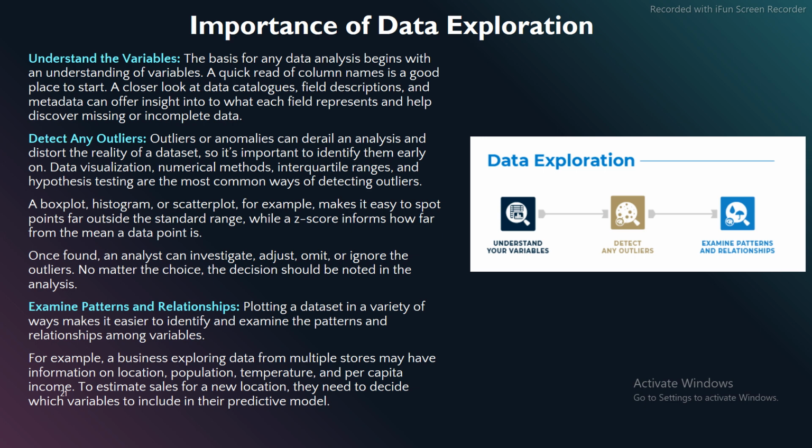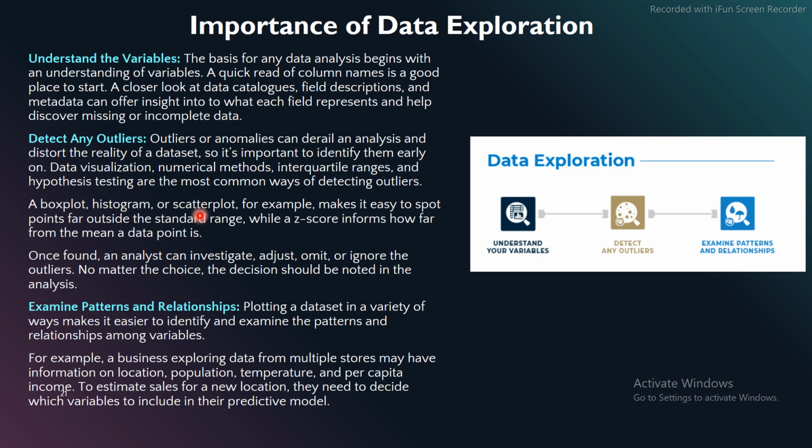The outliers can be seen through different visualizations. For example, we plot a box plot, that is something called a box plot. A box plot will give you the outliers, and also a histogram and a scatter plot. These are some plots which can give you visual outliers.